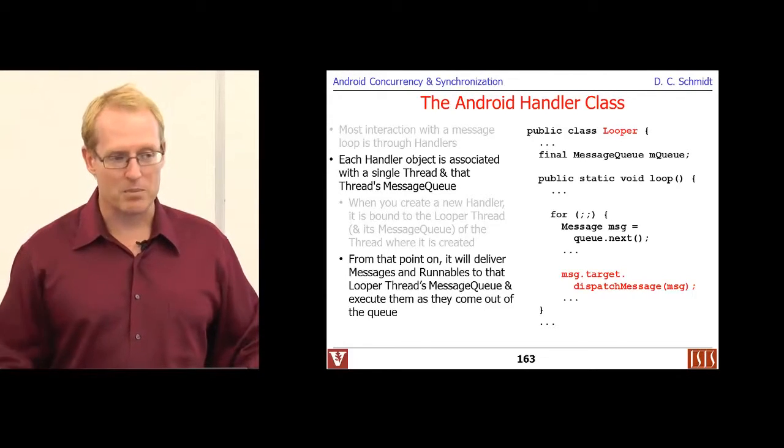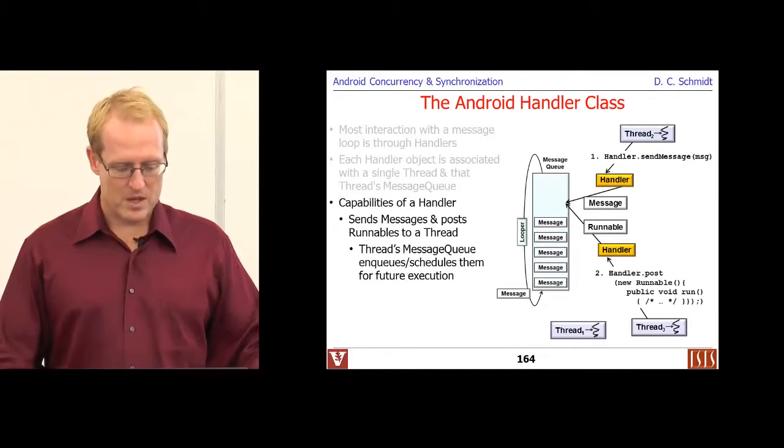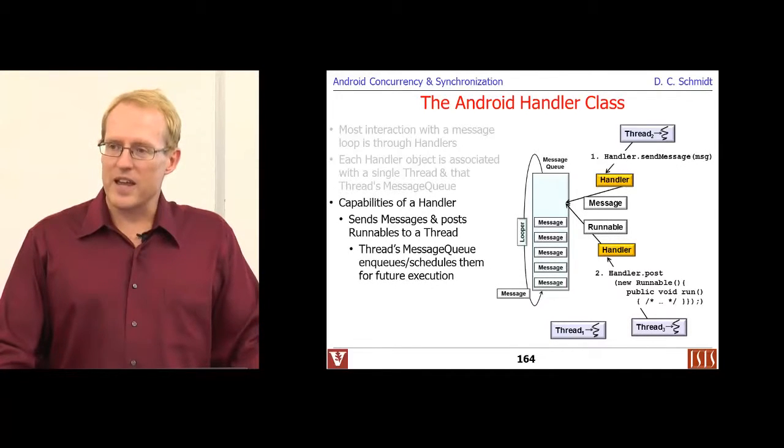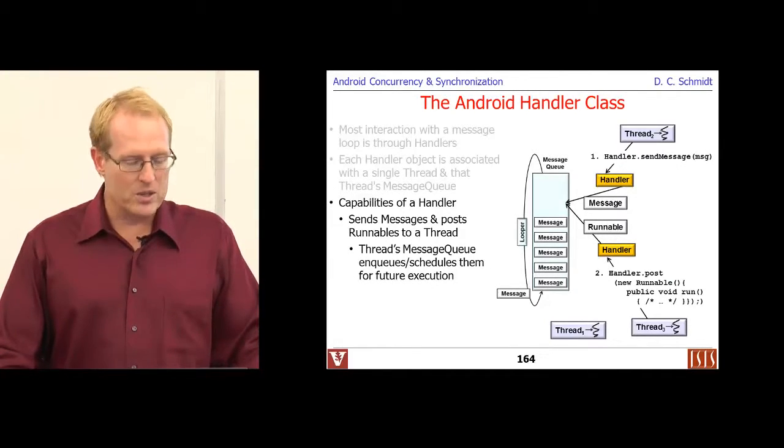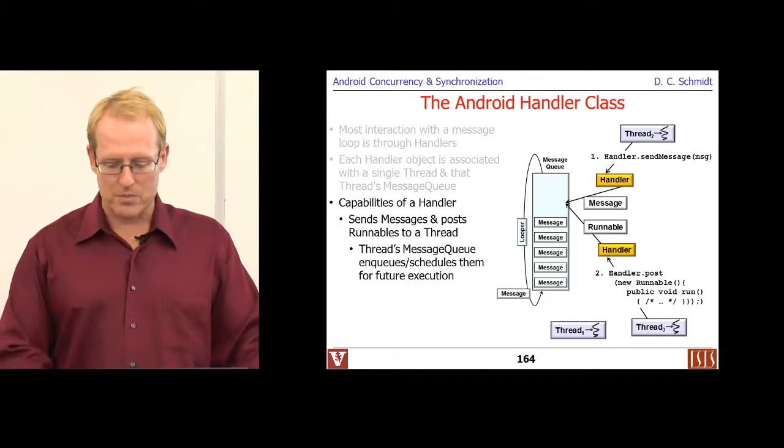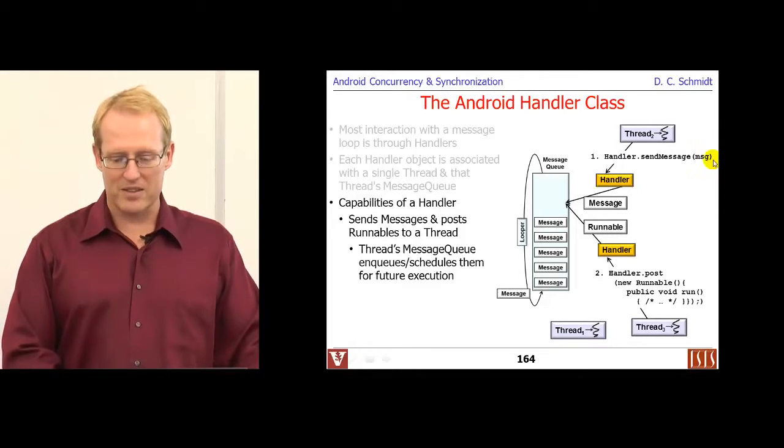And we'll see that time actually plays a big role in all this stuff. So here are some of the capabilities of a handler. One thing a handler can do is you can use it to send messages and post runnables. We're going to talk shortly about the differences between messages and runnables.